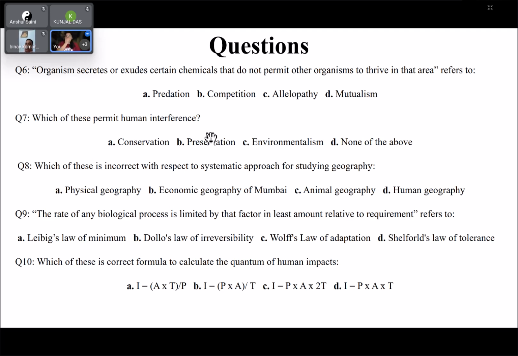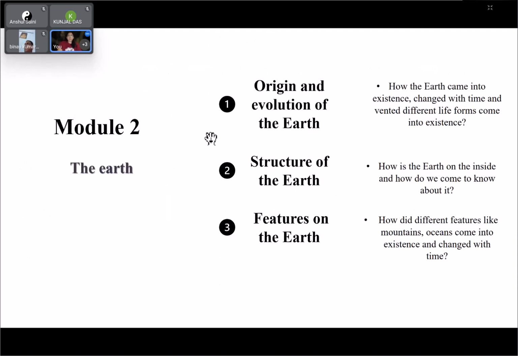And the last one here is about how you calculate how much impact has happened. For that there is a formula which looks into what the impact is, what the density is, and how long it has been used. So that was also discussed in the problem solving sessions and in the lectures, right? So with that we finish this introduction, and let's move to the other topics quickly so that we can finish it up in time.